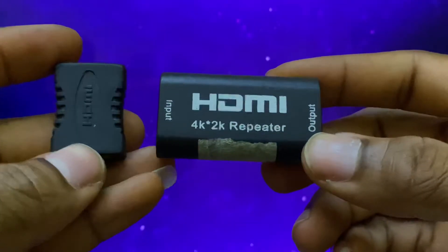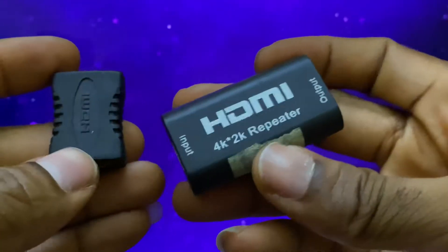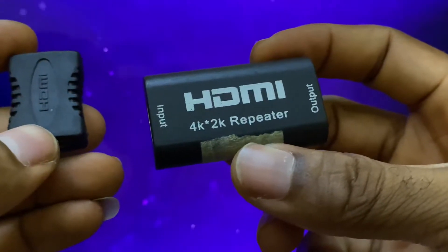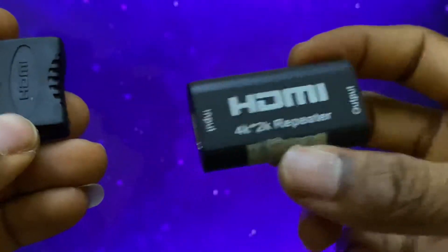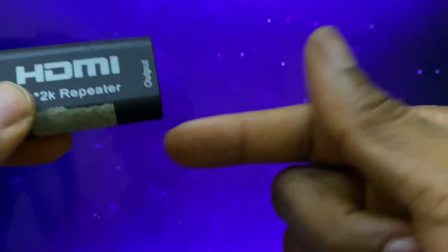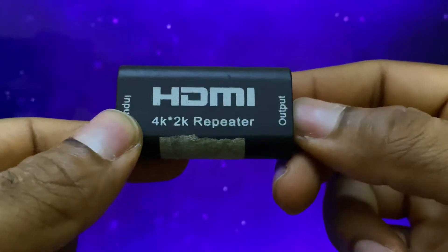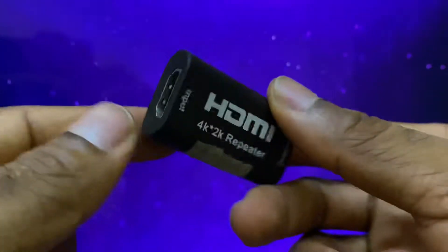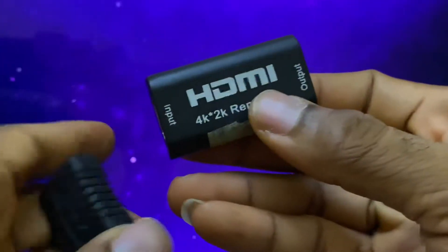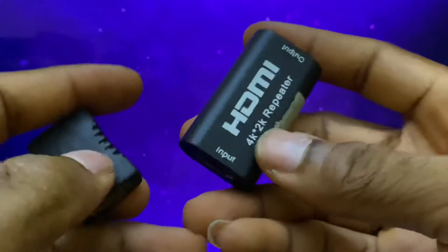The reason I'm doing this video is simple: if you are looking for something to extend your HDMI from one cable to another — to make your cables longer — this works really well. I've even used it with two extenders on the same line, and it still works quite alright. I can't say about extending three times, but I've tried twice and it works really well. So if you're looking for something to extend your cable, this works absolutely fine, and it's cheap — it's damn cheap.